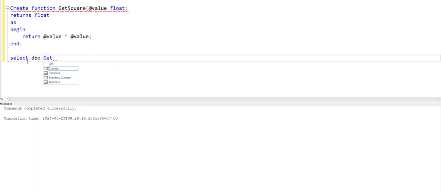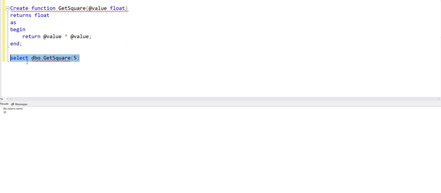Then we are going to put the name of the function here, and then we are going to provide a value. Let's say 5 will be the value of this function. Let's run this, and you see here that it is returning the value 25. So the possibilities are endless here.